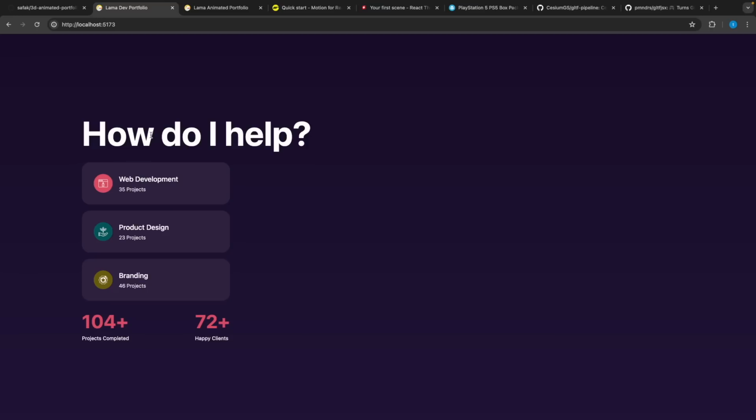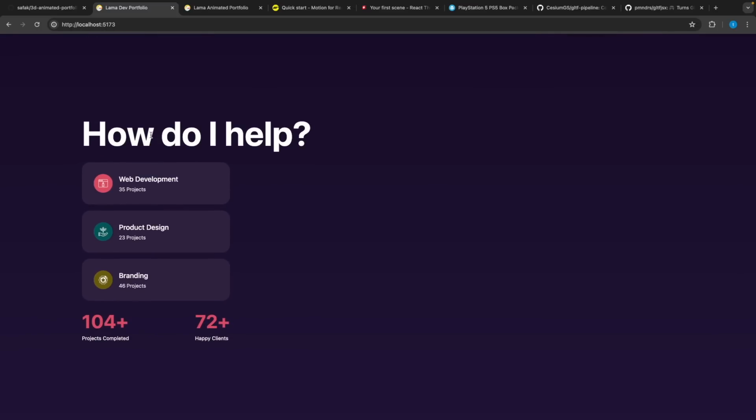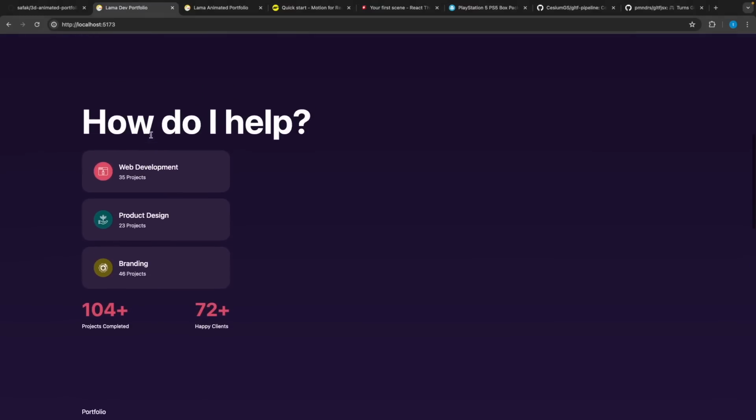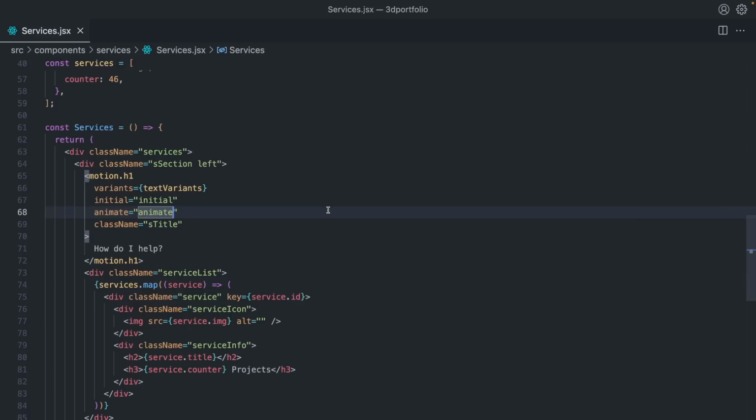Okay, awesome. But there is something important here. If I scroll up and come back, we are not gonna see any animation. Or if I scroll down and up, there is no animation because it runs only once. So what we can do, we can use motion's useInView hook, and whenever our component is visible, we are gonna run our animation again. Let's do that.